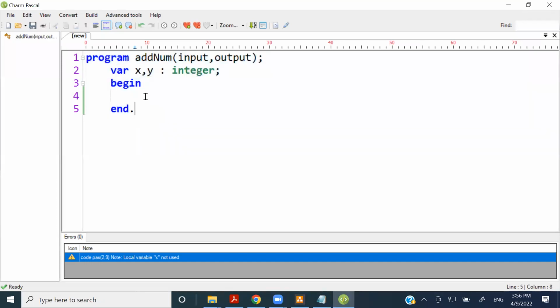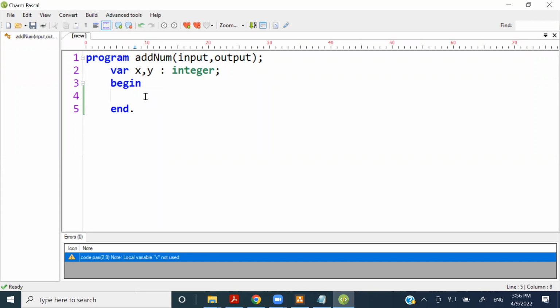Once you run this program, there will be a black screen, and that black screen will ask the user to input a number to this program. In this case, he or she should input two numbers to this program.